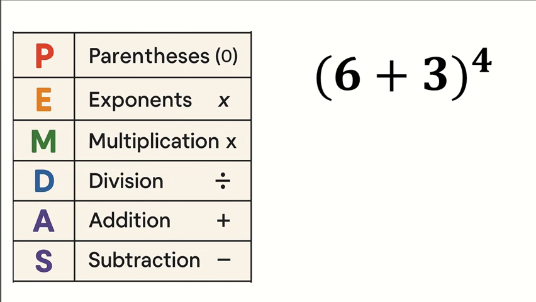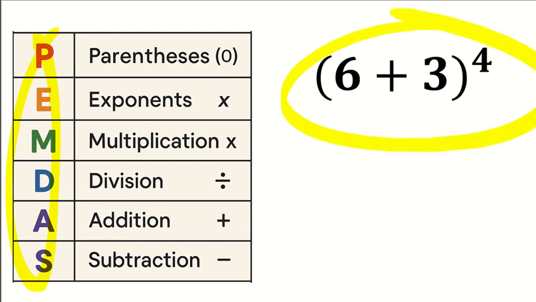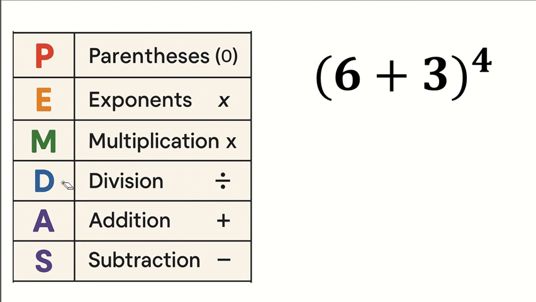Today we're working on the order of operations. Ladies and gentlemen, PEMDAS is the order of operations that we must follow if we would like to evaluate expressions like that. Without further ado, let's dive right into it. So, the order of operations says that we must do the parentheses first.